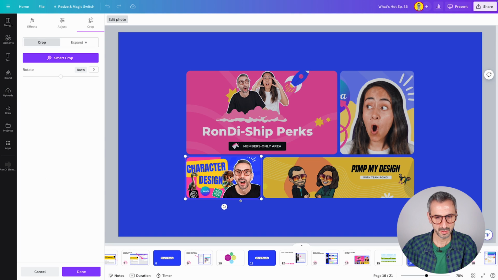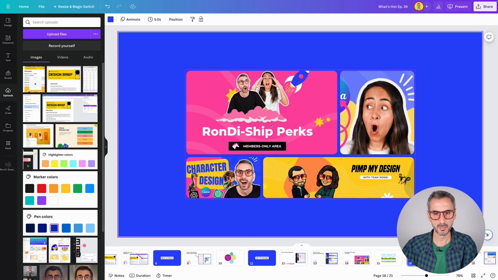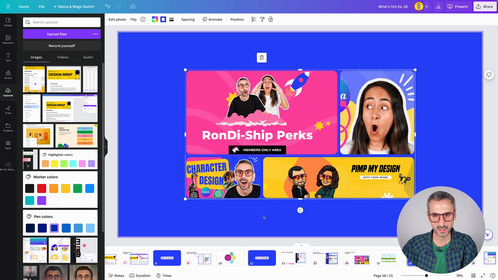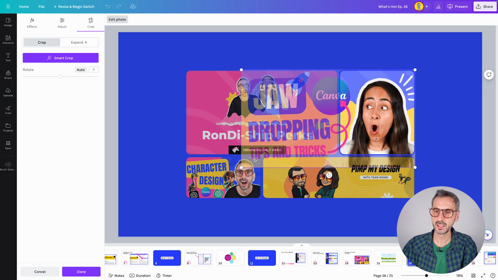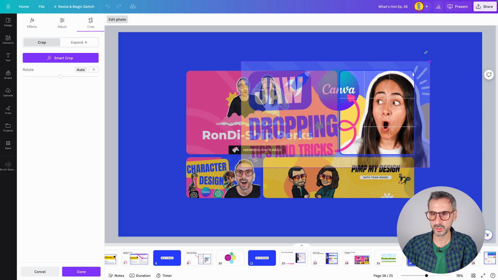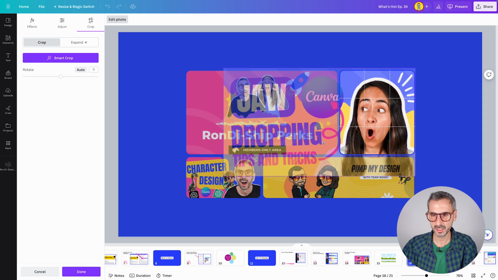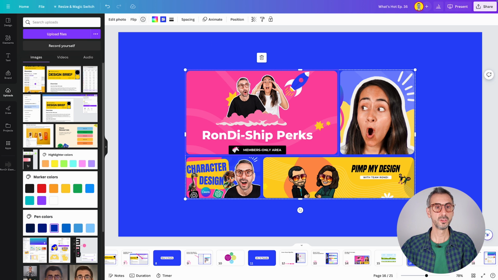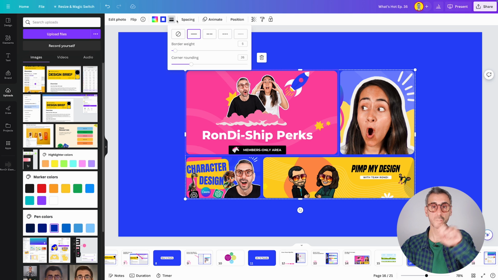So similarly, this one right here, character design tutorial, could make it like so. The member only websites could be like so. So you can really reframe anything here. You can zoom on your photos if you want to, like if you want Diana's amazed face like so. And there you go. You have a nice little frame going on here. You can customize your borders and the corners. You can round the corners of every single one of the placeholders.